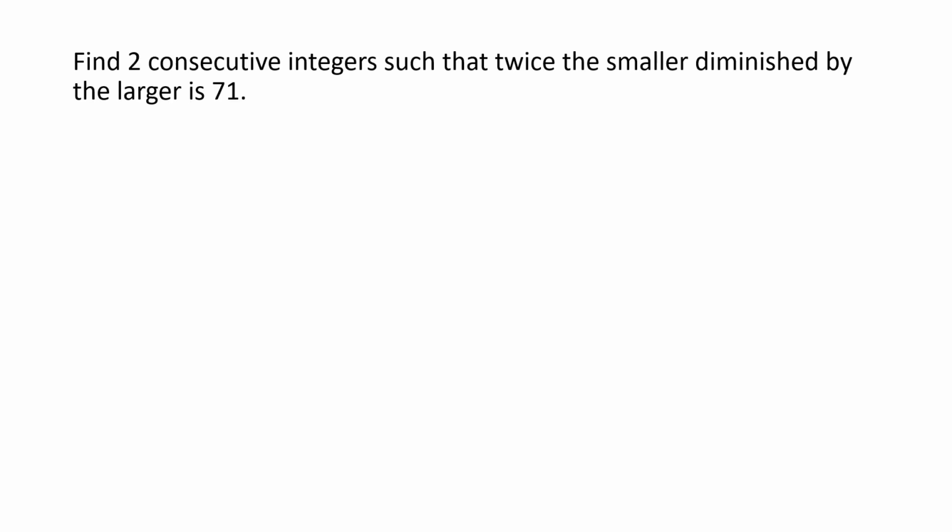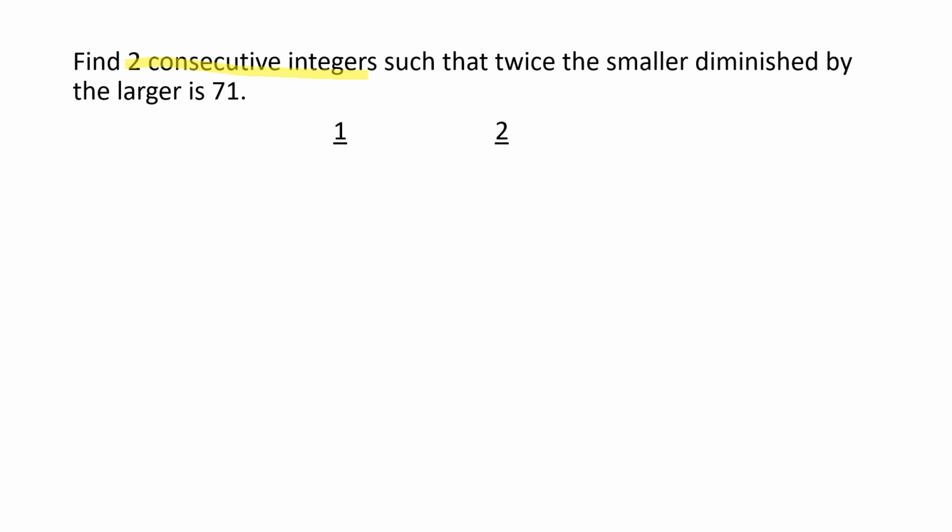So here is how these are going to look. Find 2 consecutive integers such that twice the smaller diminished by the larger is 71. Now, there's a lot of things going on here. The first thing we need to pull out of here, remember like we talked about in our face-to-face time, is writing down everything you know. The first thing I know is I have 2 consecutive integers. So I'm going to label a 1 and a 2 because I'm going to have 2 integers. I don't know what those integers are, but I know that the first one is going to be called x. And if they're consecutive, that means you add 1 to get to the next one.